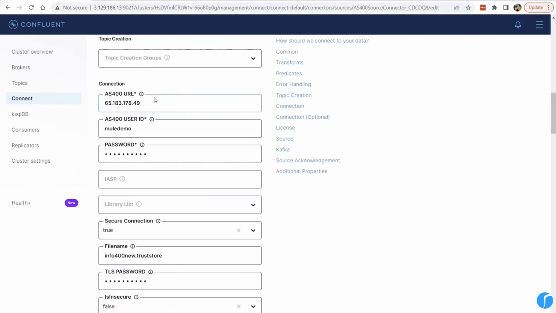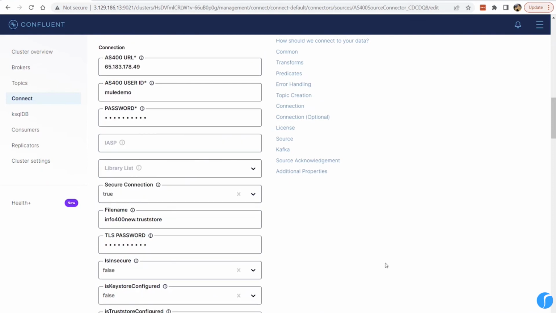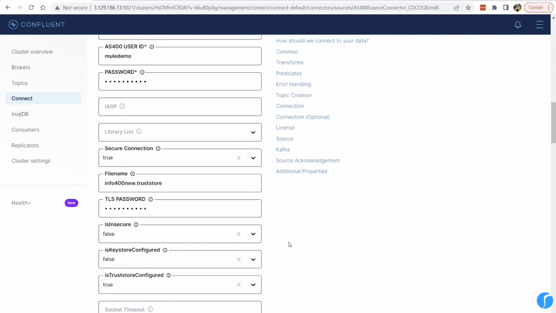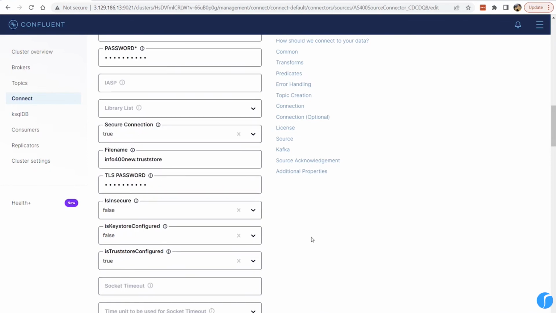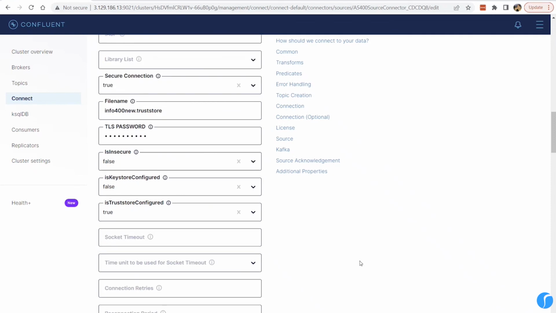We point to our IBMi environment. We provide user ID and password. It can all be parameterized, of course. The connector does support TLS configuration, where you can define your certificates in a trust store and reference them in the connector.